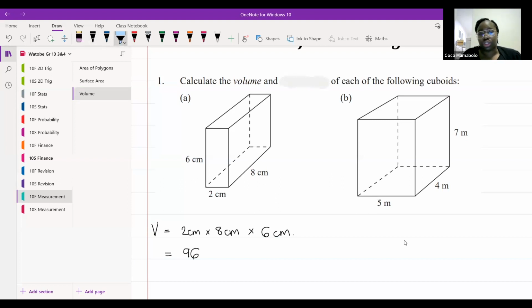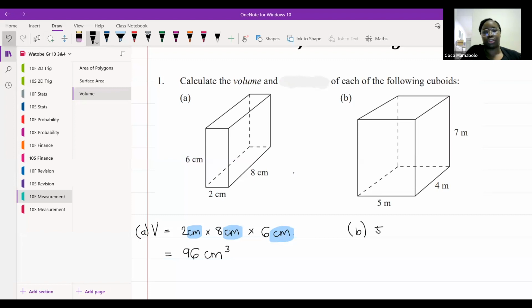Now, if we want to find out our dimensions, we're going to do the same thing that we did with the area. Centimeters times centimeters times centimeters is going to give us centimeters cubed. Just like if I had x and x and x, x times x times x would give me x cubed. We're going to do the same thing with the centimeters as well. That's the first one. That's number one. Let's look at B.